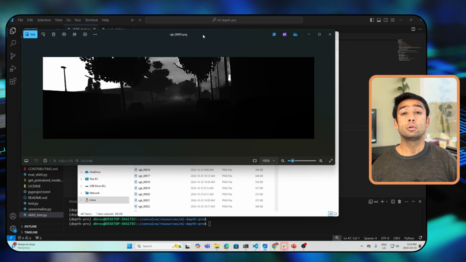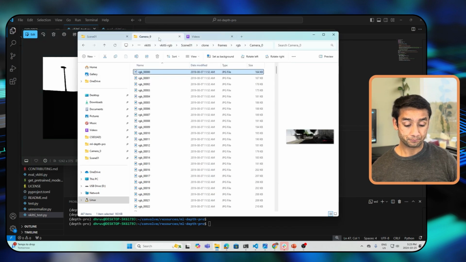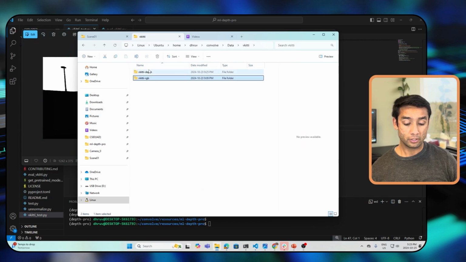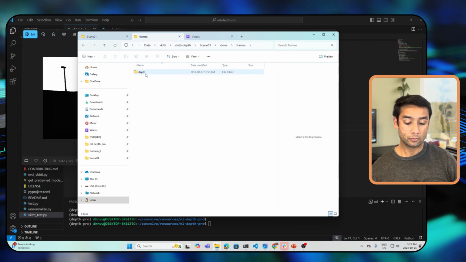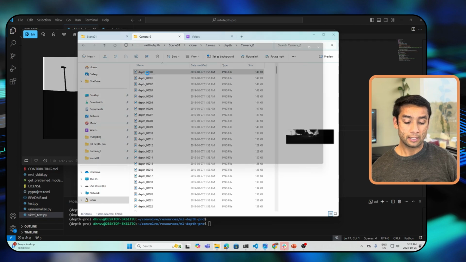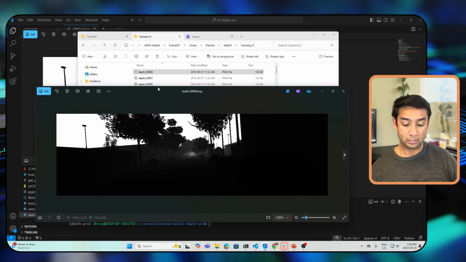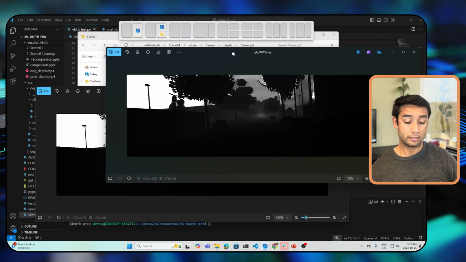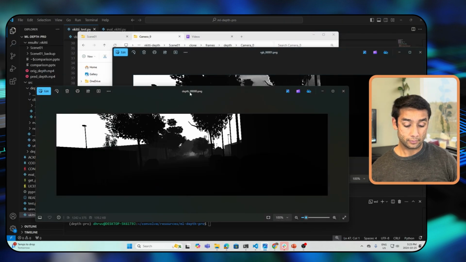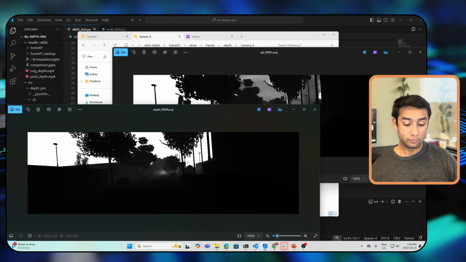Let me just quickly show you the actual Kitty ground truth depth maps here. So for that, we just go into the depth folder, frames, camera 0, and this is what the original, sorry, the ground truth depth looks like, and this is the ground truth, and this is predicted.